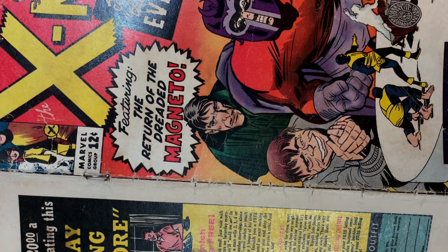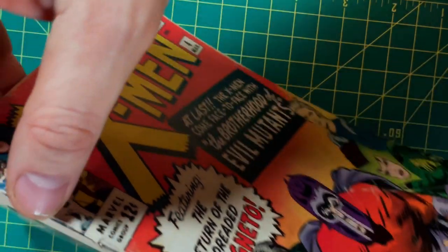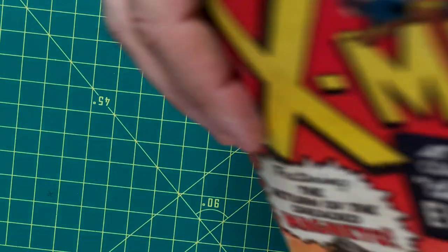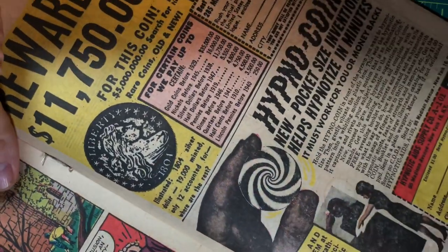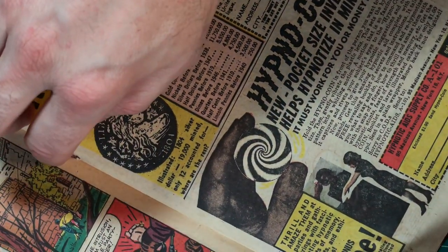Okay, so now we're talking about flipping the book over, and we are going to reassemble the book. That means we're going to take the staples like this, and we're going to flip this baby upside down. And there they are, just where we left them.